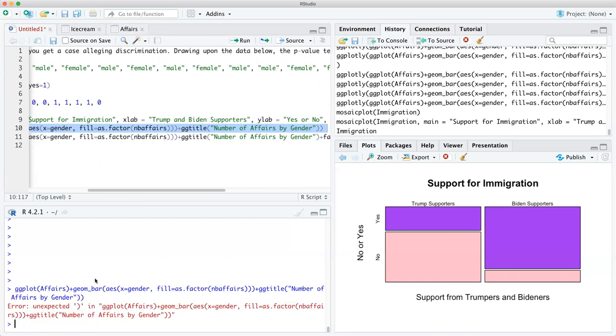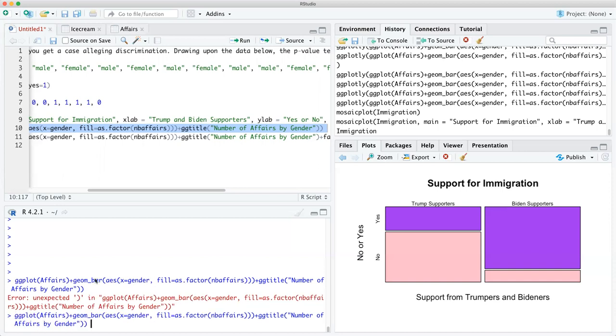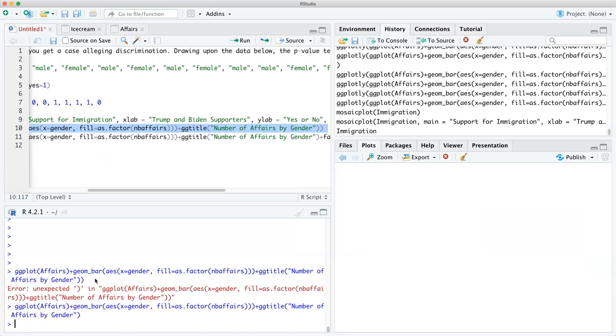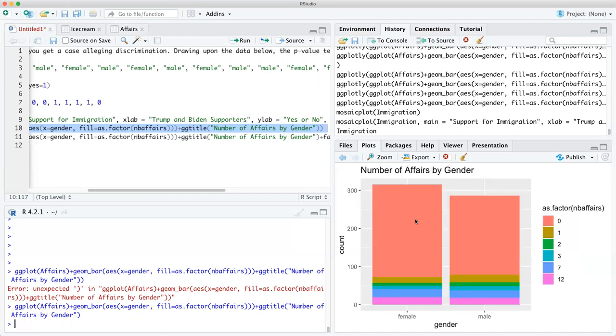So what do you get when you do that? Oh, all you get is basically an error because of the ggplot. So you basically want to get rid of that last one because we were doing Plotly. So you see over here what we get, right? 0, this fills up. 1, that's the color. 2, these are default colors. You can change them. I don't because I really like the colors. And then 7, and then 12.